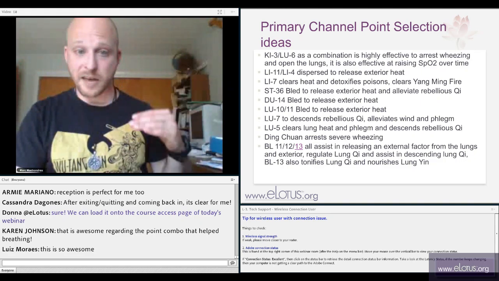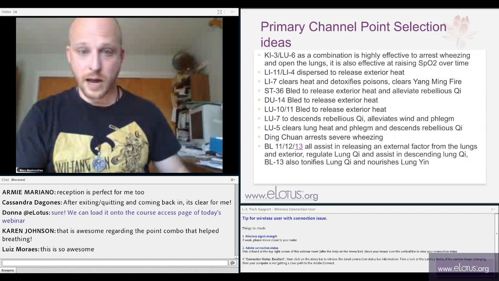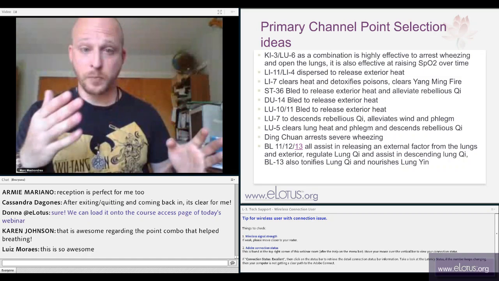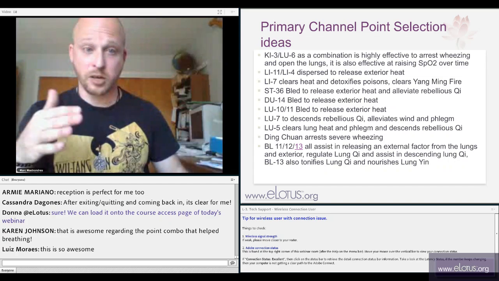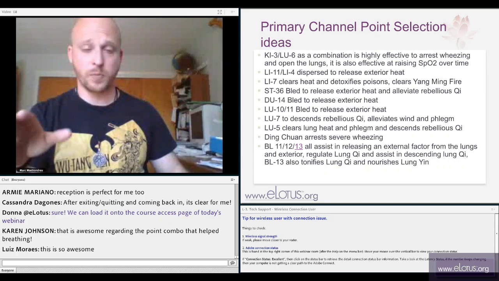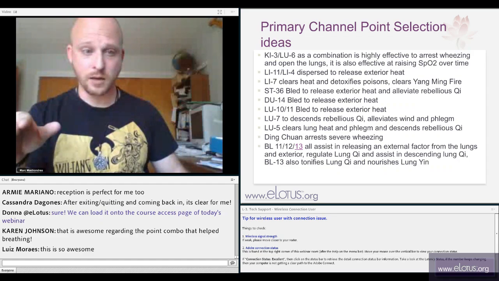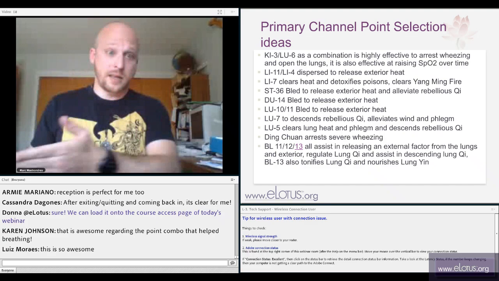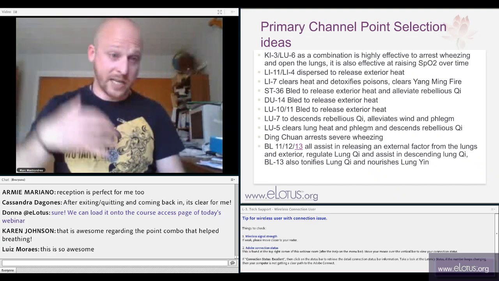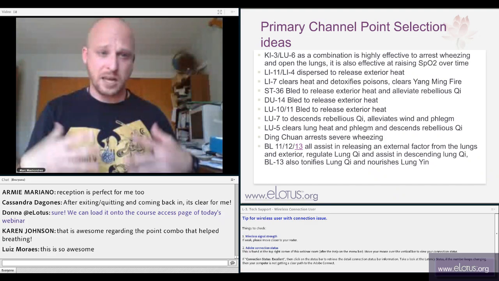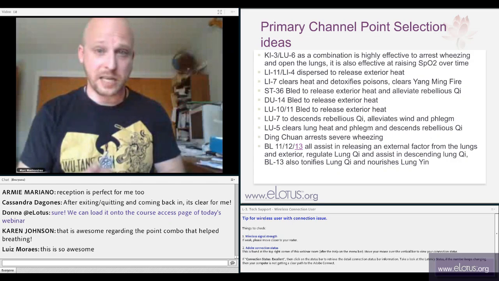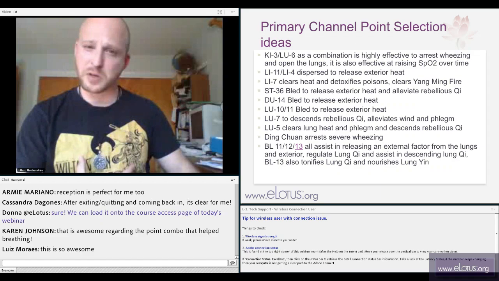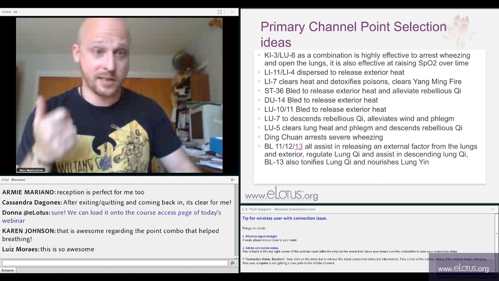The fever will go down. This is very, very good for people with high fevers, whether they have COVID or not. Lung 10, lung 11: you can bleed these to release heat from the exterior, particularly to release heat from the lungs, especially with people with severe lung heat. I've used this right in someone's home when they're telling me their lungs feel super hot and burny. You needle this, you disperse it, you bleed the end, and guess what? Suddenly they're breathing better. Their lungs are more comfortable. They don't feel the burning pain. It's fast. It's not slow.